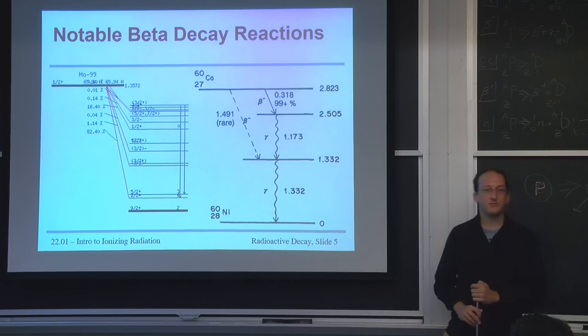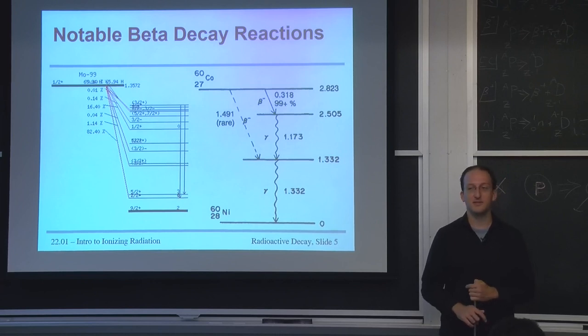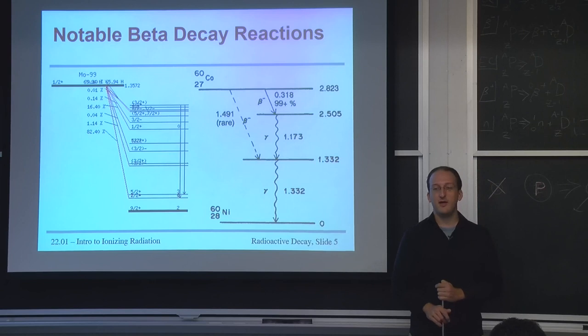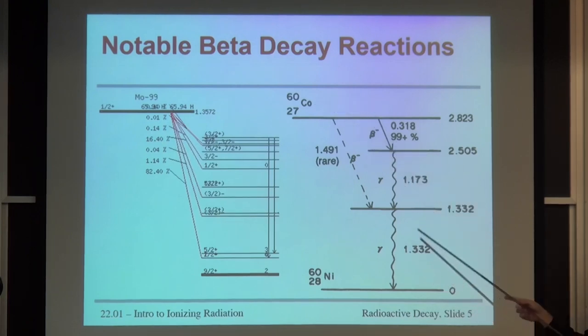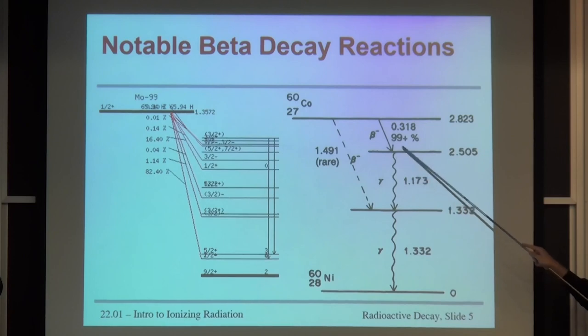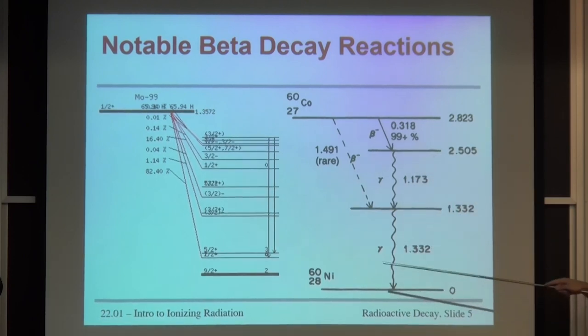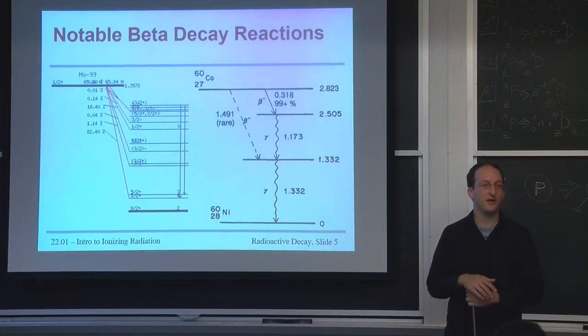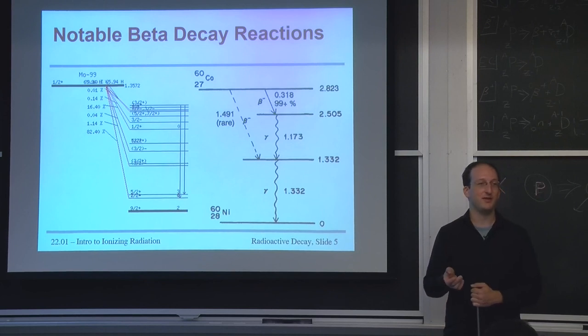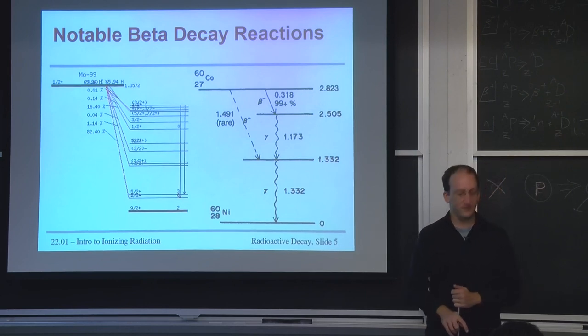One last notable one is responsible for problems when folks go urban exploring in old dentists' offices. Back in the day, you could get a little button of cobalt-60, which would emit two very characteristic gamma rays in addition to its beta decays. Normally what happens is cobalt-60 decays quickly to an excited state and gives off two gamma rays in succession, which would be used for imaging. Problem is that's a radioactive cobalt source. And if you don't know what it is, that has been responsible for some injuries.